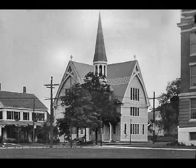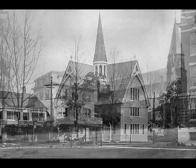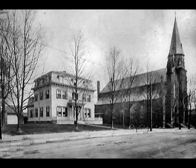Second Methodist Church. In 1870, the Methodist Church began to consider building a new church on a site they procured on East Central and Clarendon Streets. They began construction in 1873. The fire of 1874 deprived them of their former church building, and they hastened to complete this church in 1874. It cost $15,000.